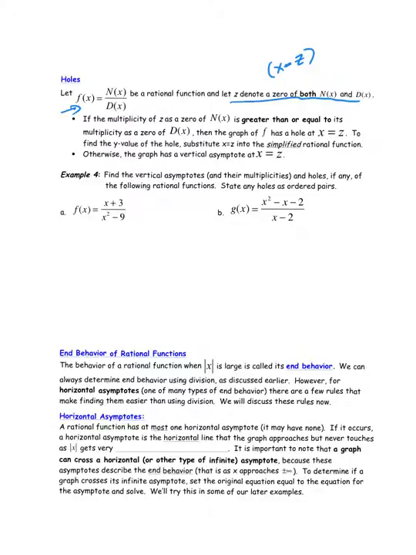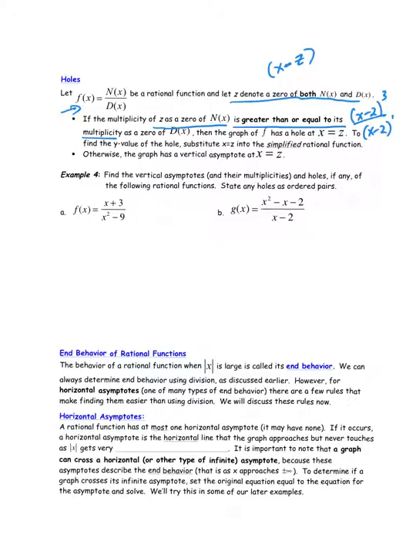So we're going to look at those factors of the form x minus z. If the multiplicity of z as a 0 in the numerator is greater than or equal to its multiplicity as a 0 in the denominator, then we're going to have a hole. So that might be something like x minus 2 cubed over x minus 2 to the first. In this case, we're going to have a hole because the multiplicity of the 0, 2 in the numerator is 3, and in the denominator it's only 1. So we can cancel out the factor x minus 2 from the denominator, and in that case, we will have a hole.